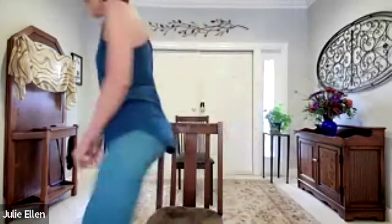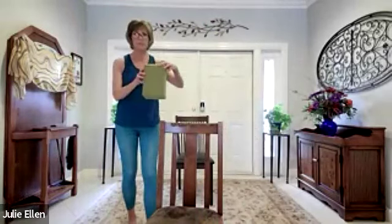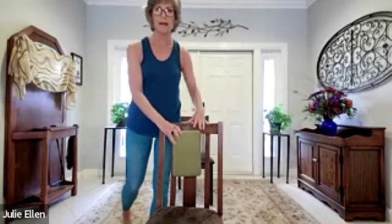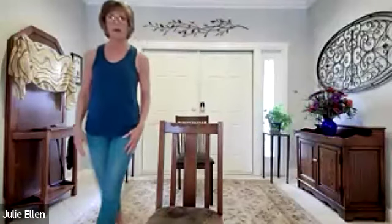So come back into the chair, get your block in its lengthwise position, and just put it right into the back of the chair where you can lean into it. And here's how I want you to lean into it. I want you to push your feet to the floor. So rather than trying to bring your shoulders back and move your upper body, find the block back there and push your feet to the floor and let that guide you back into it.